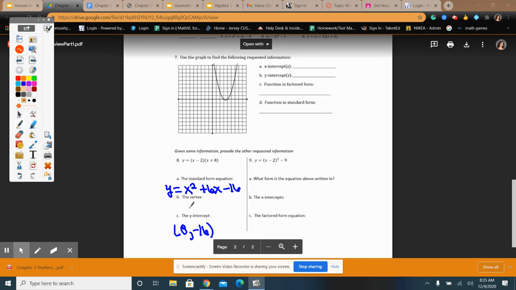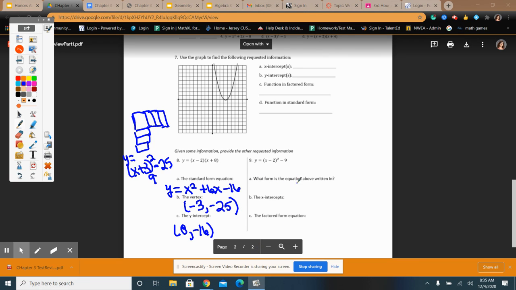So I still need to get vertex, which means I need vertex form. So I'm going to complete the square. I have an x squared, 6 x's, so each side gets 3. And that is an x plus 3 squared. Put a 9 in the corner. To get to negative 16, I'll have to take away the 9. I have to take away 16 more, which is taking away 25. So that's the form, but I need the actual vertex, which is negative 3, negative 25.